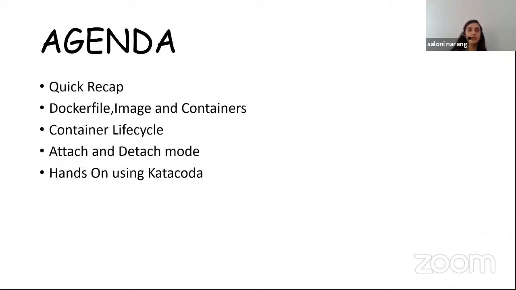Okay, so before moving to Dockerfile and image, I will give you a quick recap. In part 1, we learned that Docker is a powerful tool that is used for creating and deploying applications. It is written in Go and was released in 2013. Docker is used to run packages called containers, and containers are isolated from each other and from the OS. These are more lightweight than VMs.